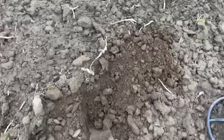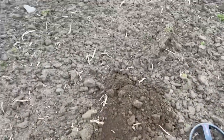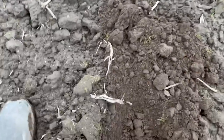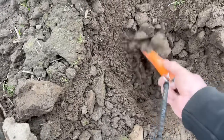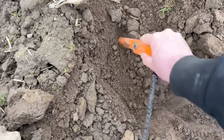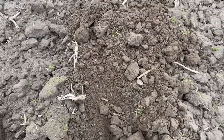Come on, a wee Roman would be nice, a wee 4th century. It's not the greatest of signals, to be honest. Well, still can't find it. So let's get in the hole with the carrot. Well, I'm in the right area, but I'm not deep enough. I'll get right back to you.